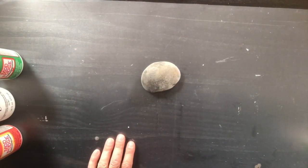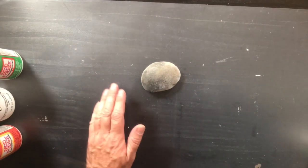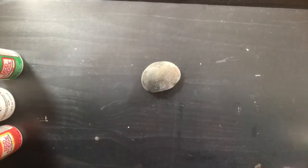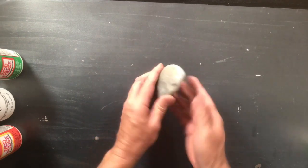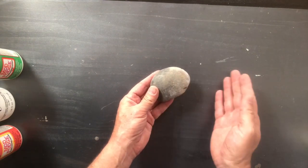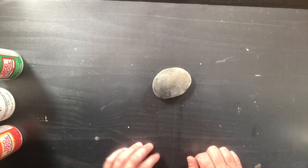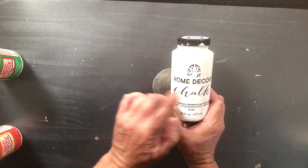The first thing you want to do is get yourself a rock. Two ways: you can buy a rock or you can go hunting for rocks. I prefer hunting because it's fun! When you choose a rock, you want one that's smooth, especially on one side. It depends on the project, but I like smooth rocks with napkins because it gives a smooth edge.